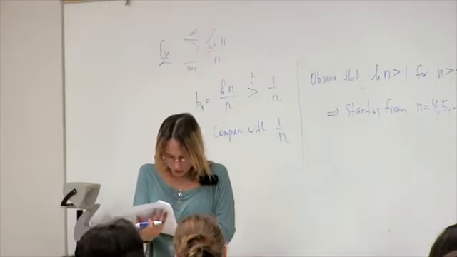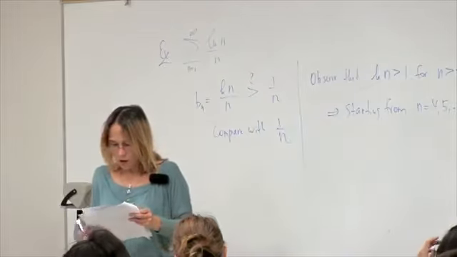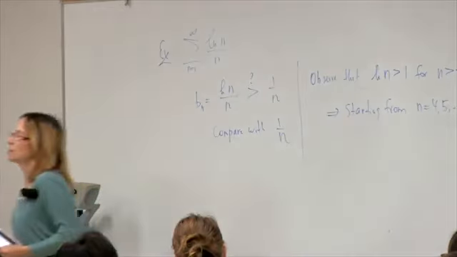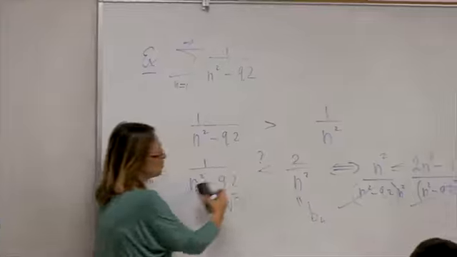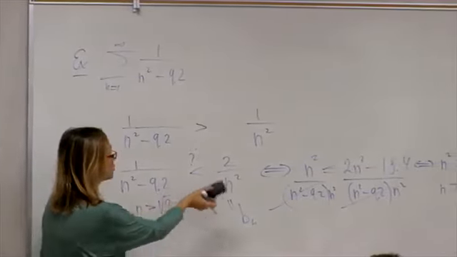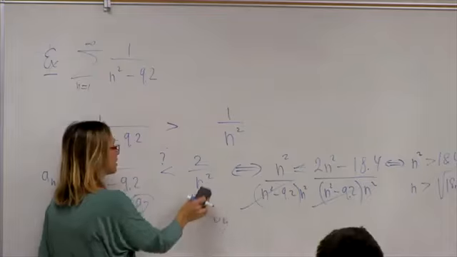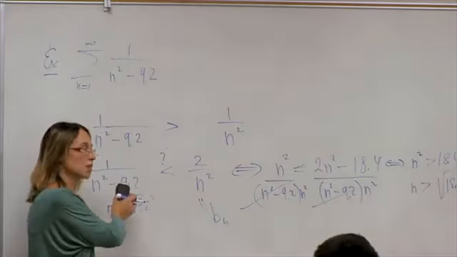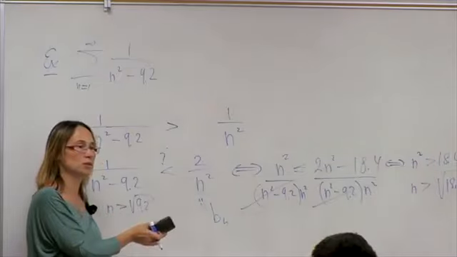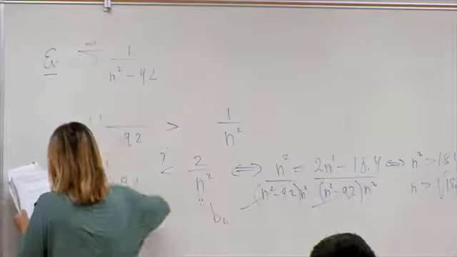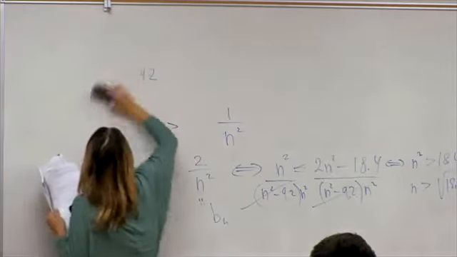Okay. Let's see. Sometimes it is difficult to show these inequalities. Like this one was a little bit messy. You saw that we had to use some tricks. We actually had to multiply this guy by a number to show that the given sequence is smaller than what we want, right? So it's not always easy. There's another way, and it's called the limit comparison test.